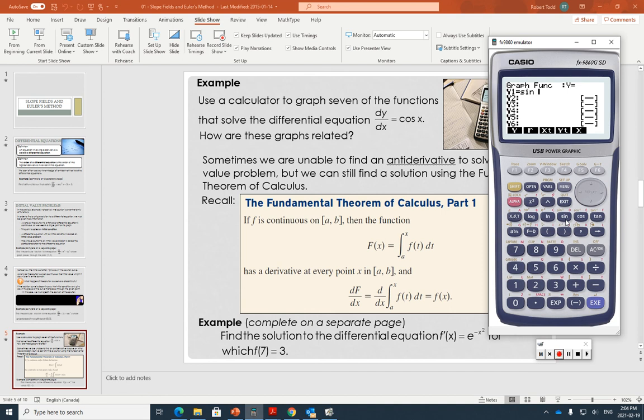This happened to somebody already today. They got a wrong answer from something they were doing earlier. Let me just go back out here and go menu 1 into the setup menu, radian mode. Yeah? Always radian mode unless they tell you degrees. From now on, it's always radian mode. So I just wanted to check that out first. Menu 5 for graph, yes. Y equals sine x. Draw. There's sine x. There's one of the graphs that solves this differential equation.